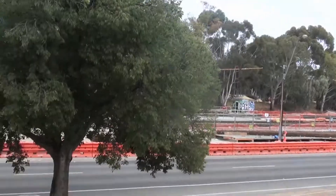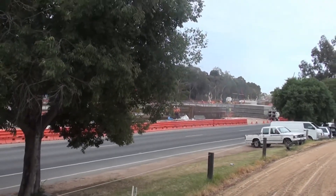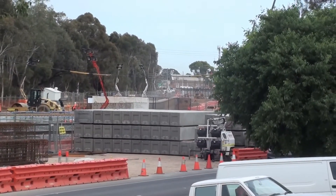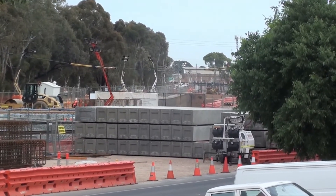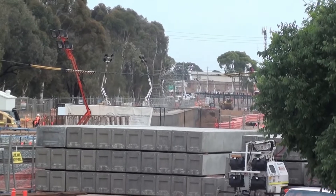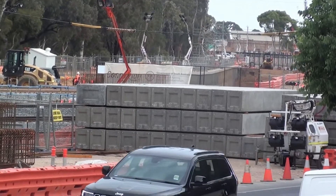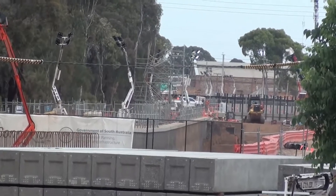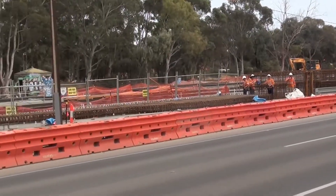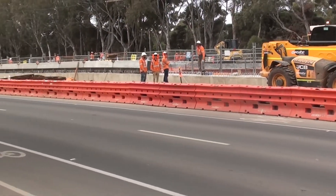As we move down here we can see a bit of a view of the cutting. You can actually see inside the cutting for the Outer Harbour and Grange lines, where the line is going through, cutting through North Adelaide and underneath the inner ring route at Bowden, to the Bowden station. You can also see the raising of the track on the eastern side.